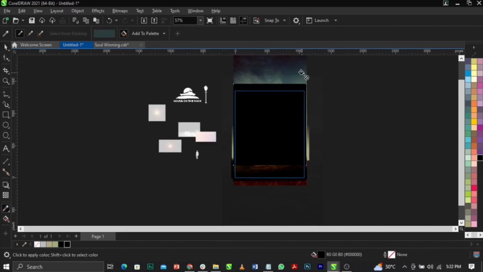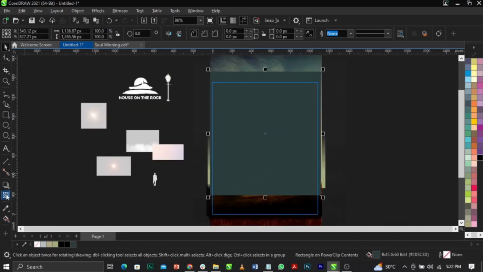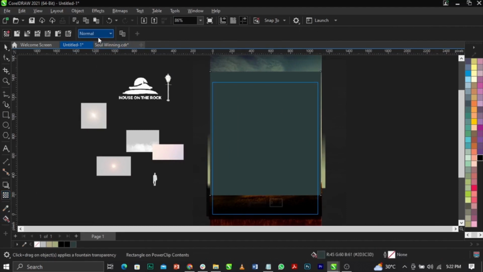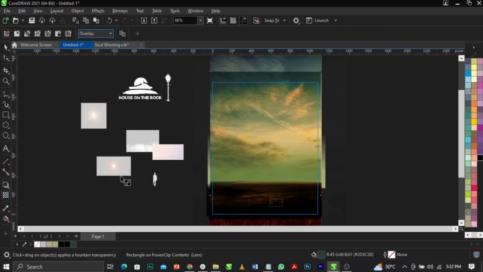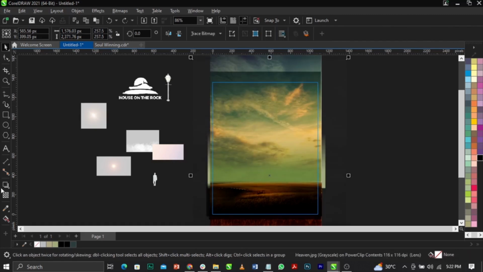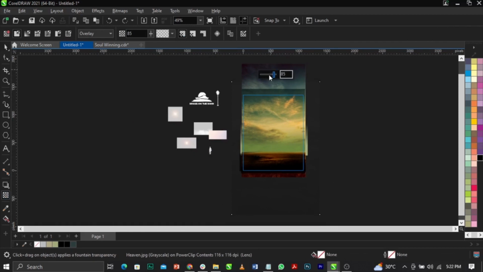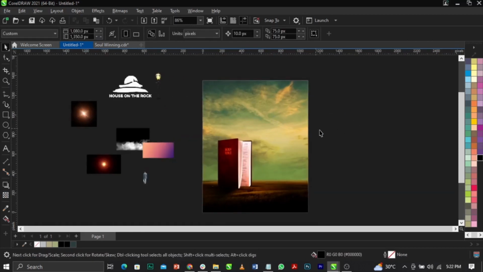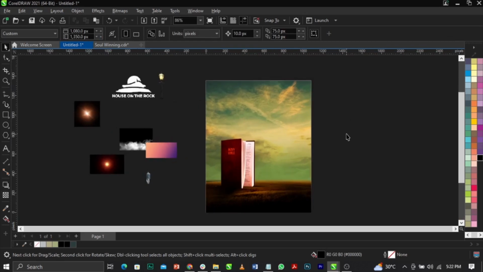All right, I'm going to pick this color and drop it just right here. I'm going to use my transparency and change this to overlay. Then I'm going to use Shift Page Down to take it behind the field and use Control plus Page Up to bring it forward just right here. So I believe you understand what we did over here. I'm going to make sure this is up a bit, and that is fine. This is what you're going to have, guys.